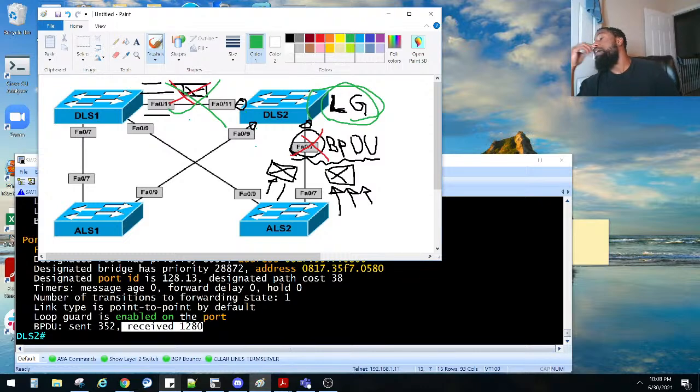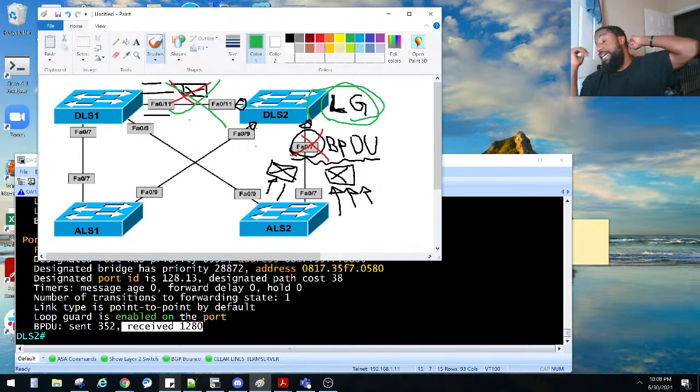Kelvin said more UDLD. Nah, not UDLD. We're actually going over, we just finished some VTP. We played a little bit with Dynamic Trunking Protocol. We're kind of messing with spanning tree, specifically BPDU filter, loop guard, and what else did we do here? Yeah, I think that was pretty much it. Me too. I'm lost with all this spanning tree stuff.